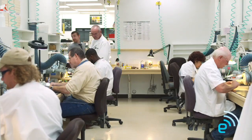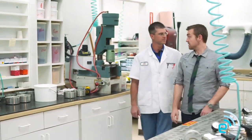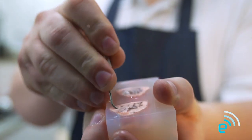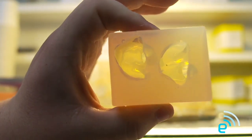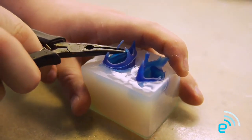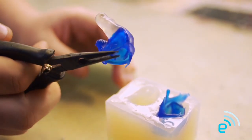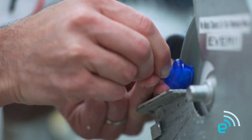So after it's all sealed up, where does it go? After the waxing process, we send it into the investment room — that's where all the magic happens, the secret lab behind the lab. During the investment process, we use a duplicating gel to create a negative of the impression. Once the colloid has cured, we extract the impression from the colloid and it leaves a cavity or negative. From that, we pour the acrylic material into the negative to pour the shell. Once the material has cured, we remove the finished shells from the colloid. The clear portion of the canal is the flex portion and the candy blue portion is the hard acrylic. We then flatten the shell down to a specific thickness based on the shape of the ear and the type of monitor being built.